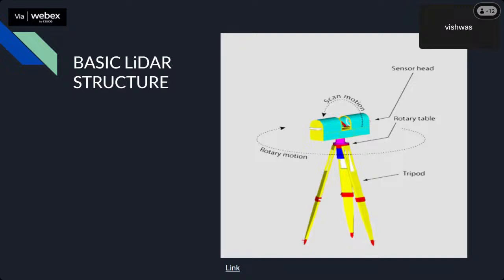This is how LiDAR will capture the data. This is a terrestrial LiDAR. There is a tripod, and on top of the tripod the LiDAR device is kept, and you can see the scanning motion. It is like a circular scan. There will be a blind spot exactly below the LiDAR device. Along with the horizontal circular scan, the device itself rotates with respect to vertical, so we get a spherical scan. It's a 3D spherical scan that we can obtain from terrestrial LiDARs.